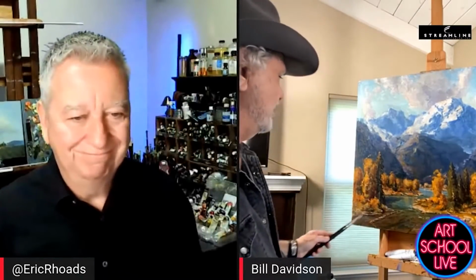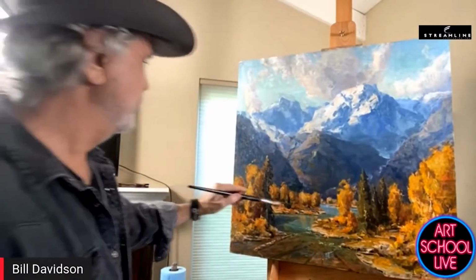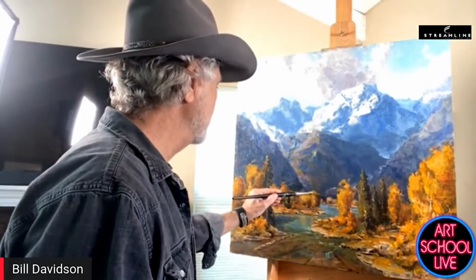So now, one of the things, let me explain this. This painting was finished, I thought. And so what I did was I used Galkyd Lite and 20% Gamsol, and I mixed it up in a jar, and I completely sealed the painting. So that if I screw this painting up, if I put something on here and it's not right, I can wipe it off without it sinking in there.